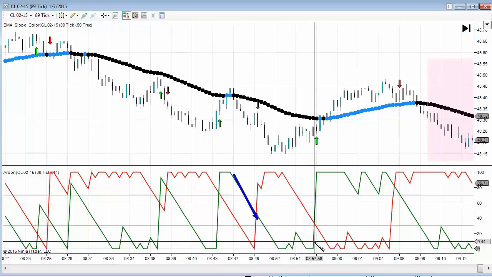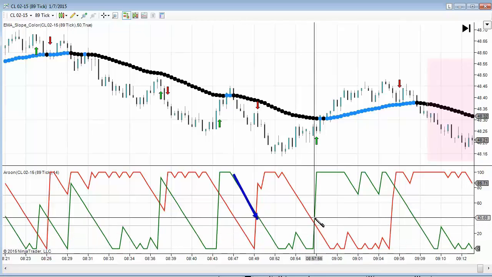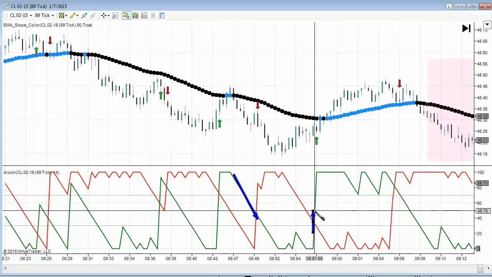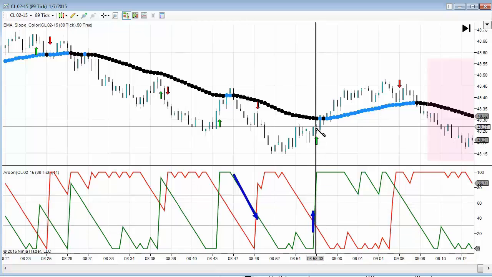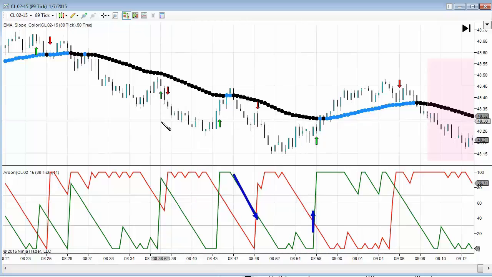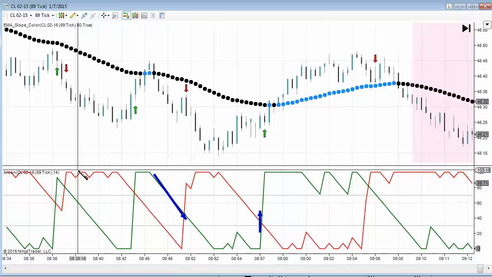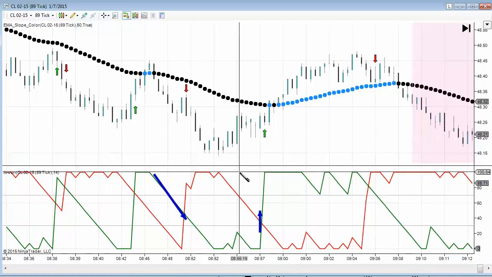Similarly, when the Aroon bullish line crosses above the Aroon bearish line, we have a green signal. And so everywhere you see I've got a red or a green arrow on my chart is an indication of where that crossover has taken place.